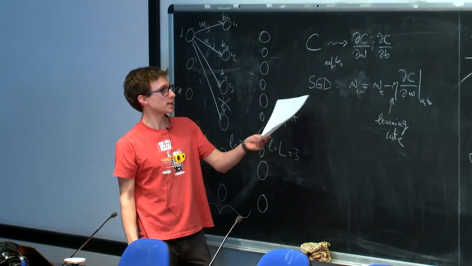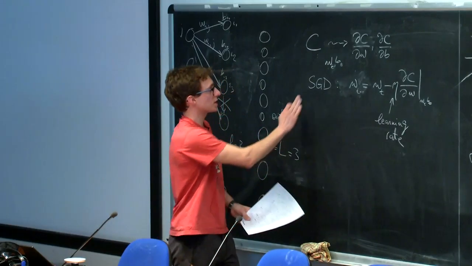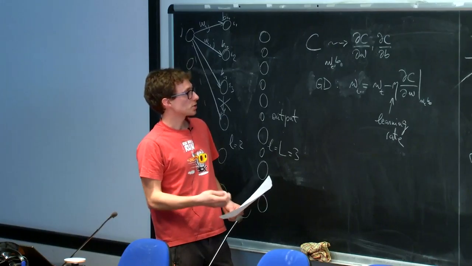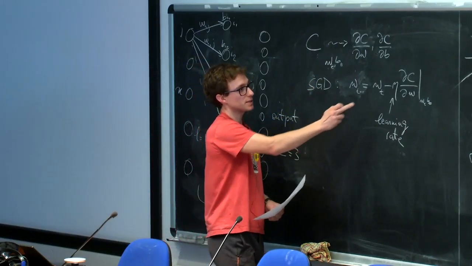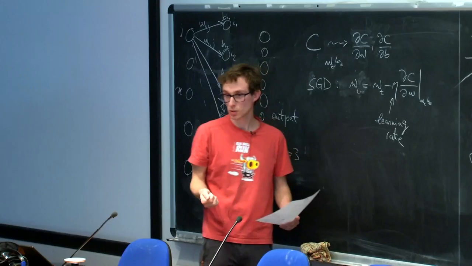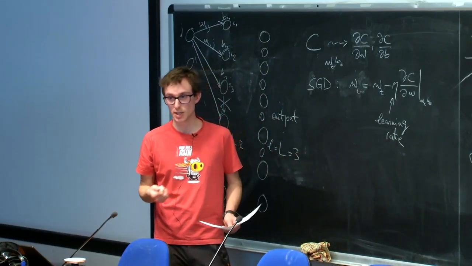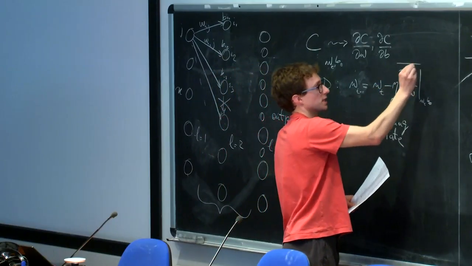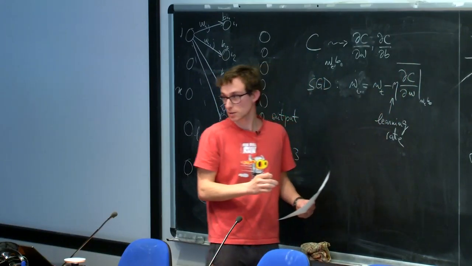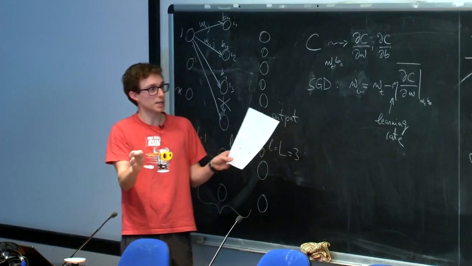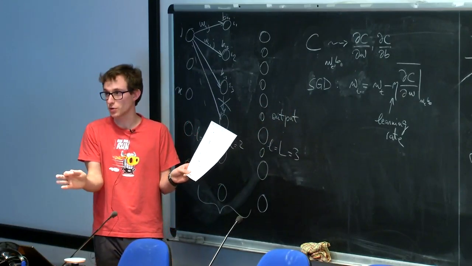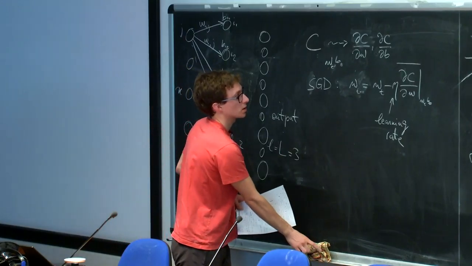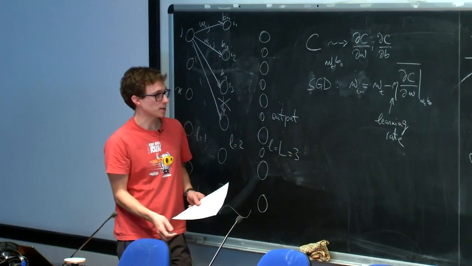Here it's just gradient descent. There's nothing stochastic here. C is some function. The stochastic part comes from the fact that this C is sampled: the gradient is measured as a stochastic sample from our data. So I indicate it like this, meaning it's a kind of sample average over my training data. So this is the stochastic gradient descent.